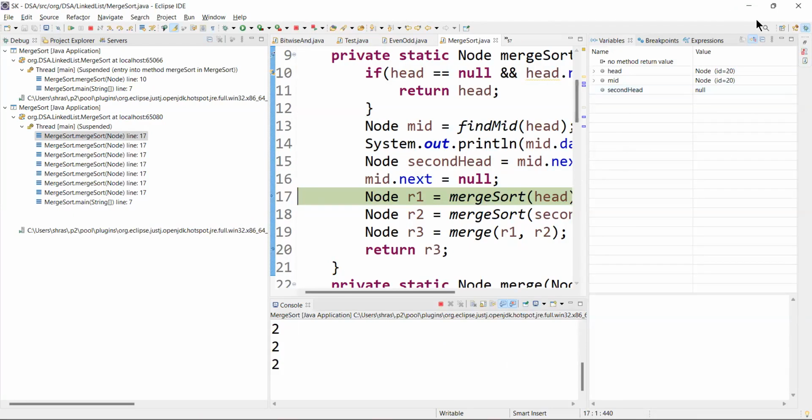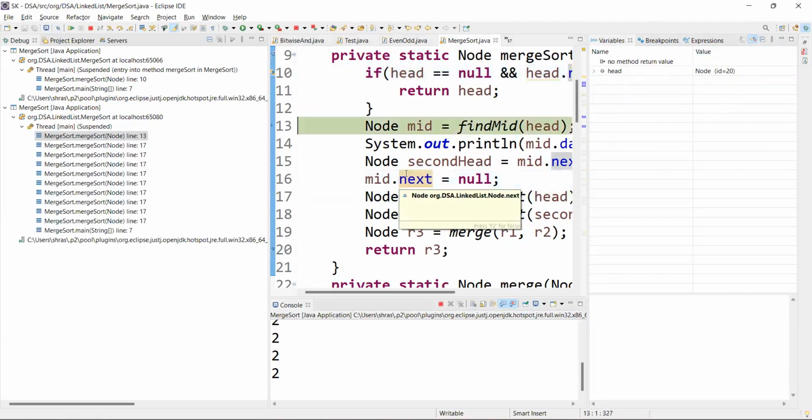Check in console. What's the value of head now? Here, in the variable section, if you click on this small arrow, head is 2. So if you run next time also, it will be 2, as per my observation.